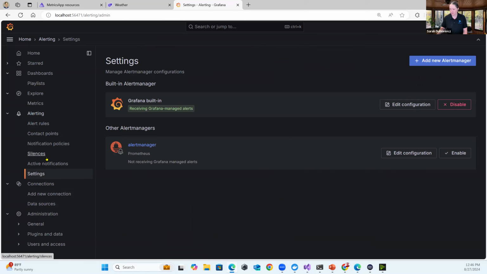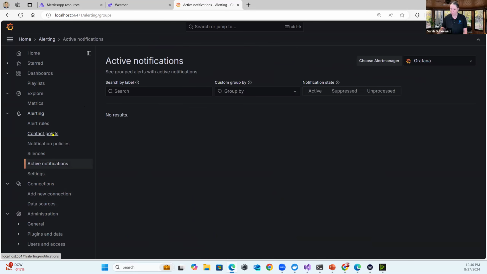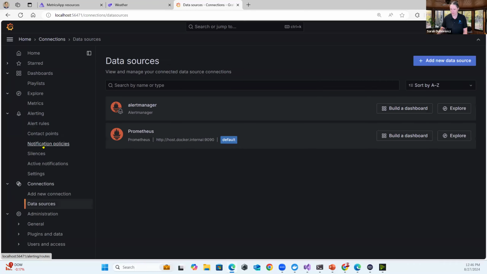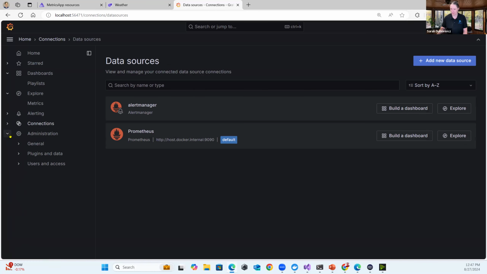So with alerts, again, you can have some custom alert managers. You can enable and disable them. Notice here, there's one for Prometheus, but we're not dealing with that right now. So yes, you can set up alerts. Connections, right now, our data source is only Prometheus and that alert manager. That's what's going on in the connection section.